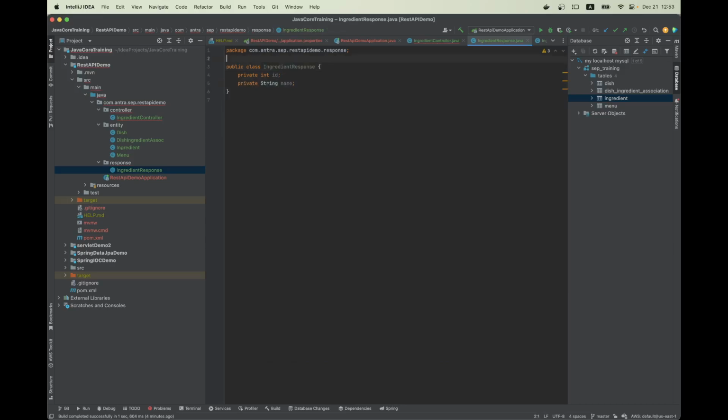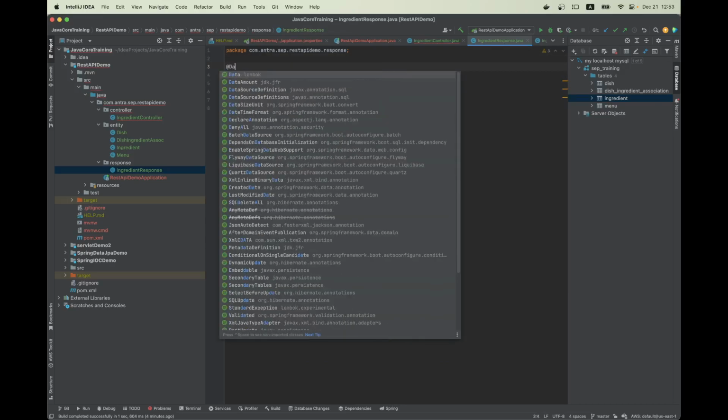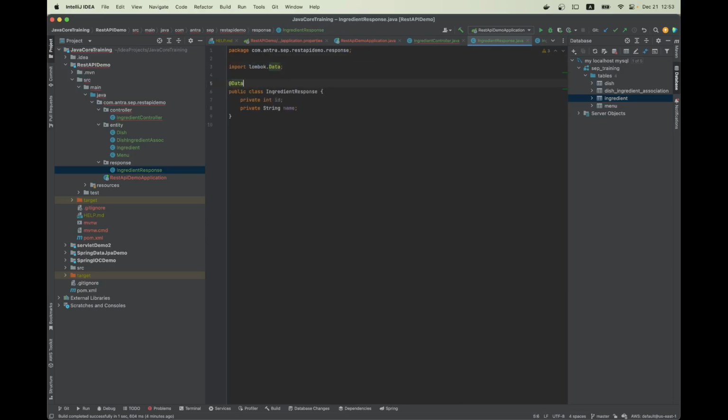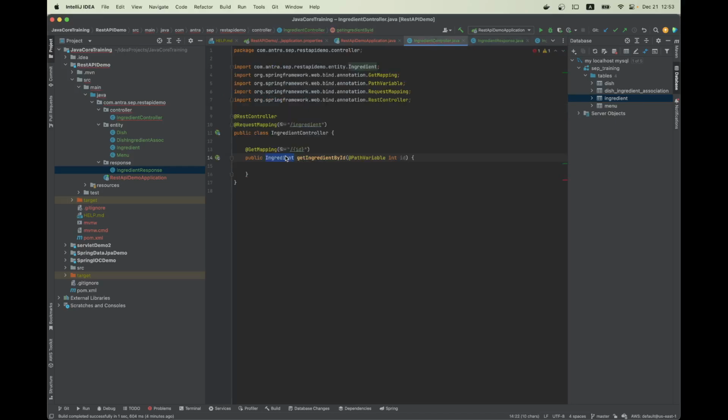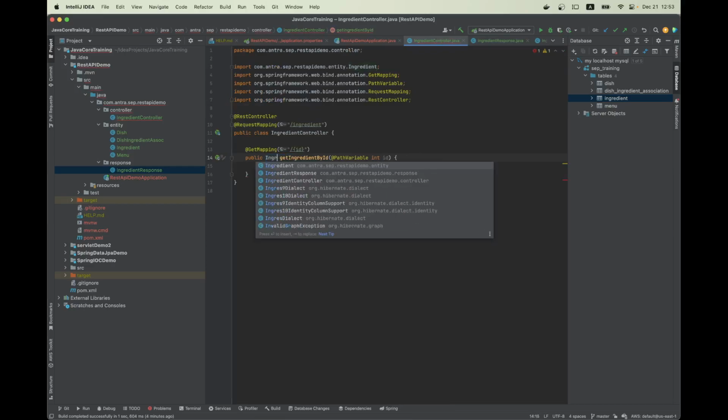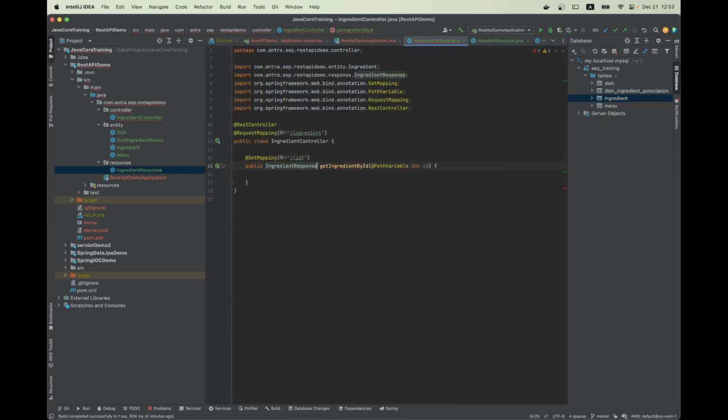Since we have Lombok, we can just put the data annotation here. This data annotation from the Lombok framework will automatically put getter, setter, and toString methods into this class. So now here we can just return ingredient response.